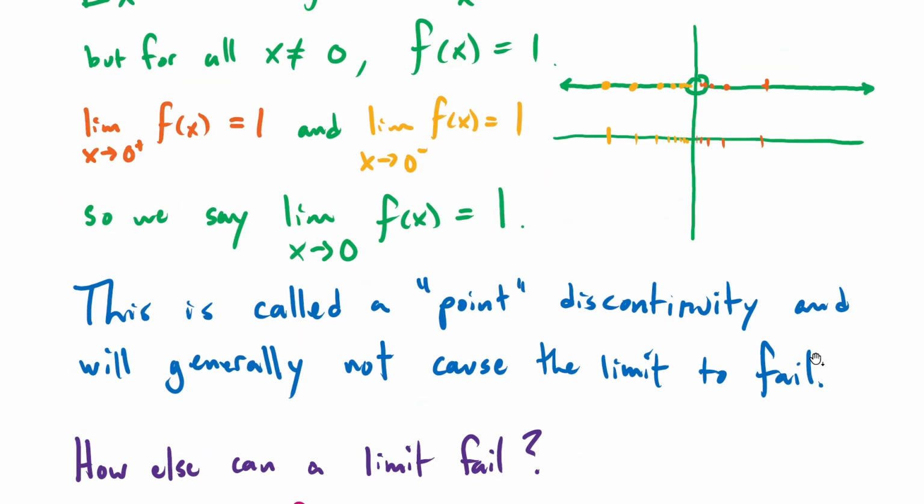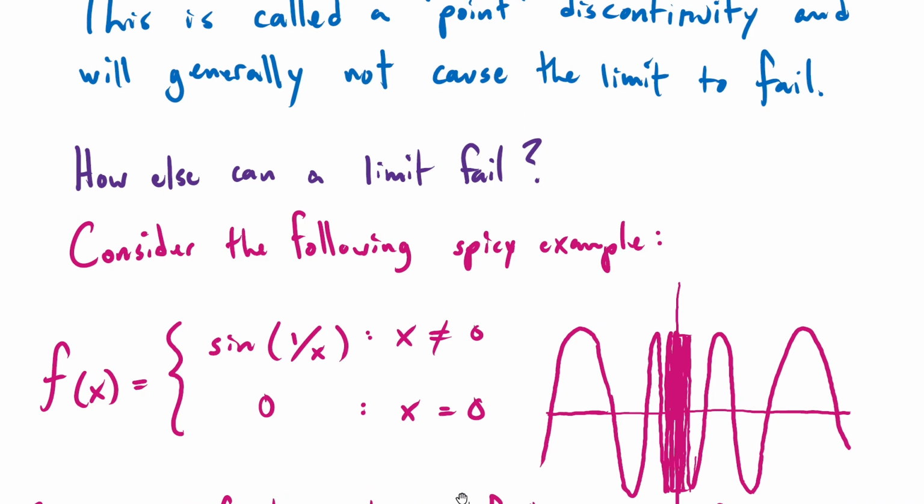Now, let's think of another way that a limit might fail to exist, because you might be thinking that maybe left and right limits just always exist. Well, here's one of my favorite pathological functions. This thing is not very well behaved. We take 1 over x and we compose that into sine. And if we wanted there to be a defined value at 0 to take care of this not being defined at 0, we could define it to be 0, that's fine.